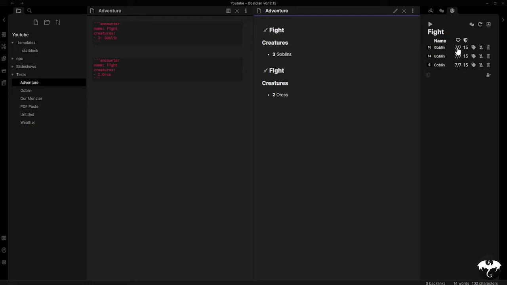We've got their health and the armor class. We can also add a status to each one of these. So let's say this one's charmed. We can add the charm status to that, and it gives us a hover over. We can also disable the monster, and we can also alter its hit points. So let's say this goblin has taken some hit points. We can apply 3 damage to it, put 3 in, and it will take 3 of the damage. If you want to add the hit points back, let's click on it again, and let's say we're going to heal it, so it's -3, that will take it back to 7.